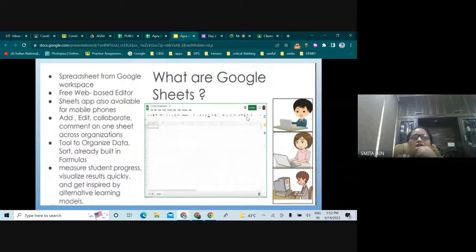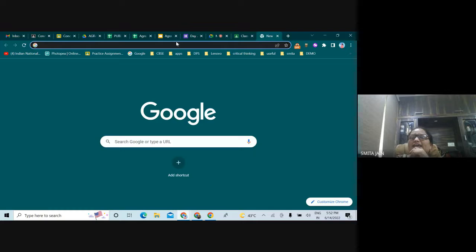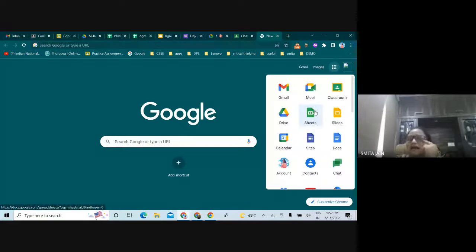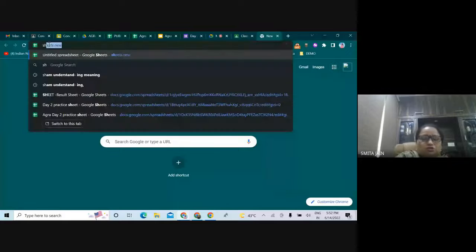So coming to the Google Sheet, let me open a sheet. This is the icon for Sheets. You will click here. You will get a blank sheet here. You can also write sheets.google.com in the Omnibox.